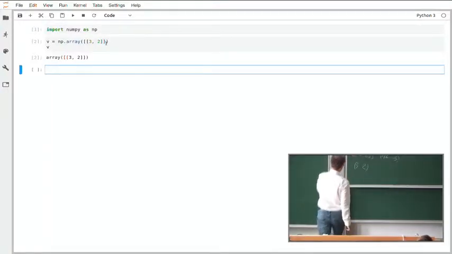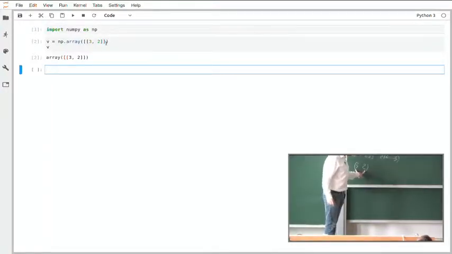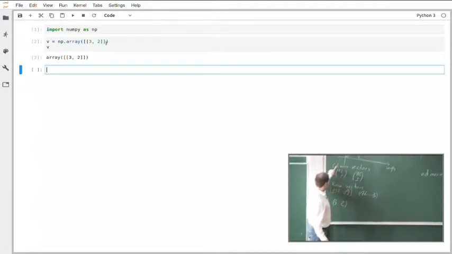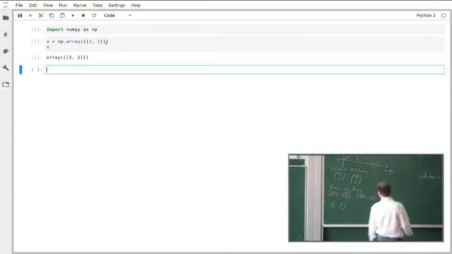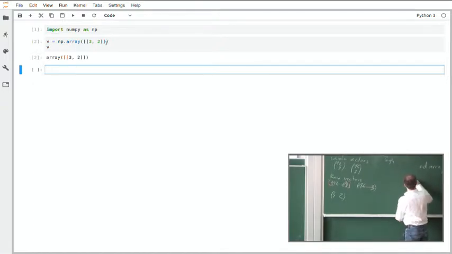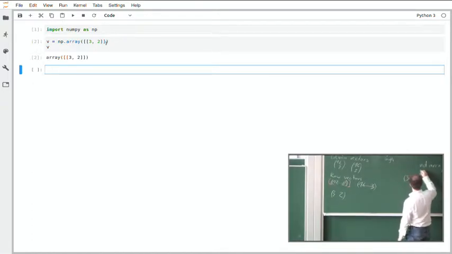Most of the time, we want the vector not lying down like this, like a row vector, but we want to have a column vector. We want it to stand up. To convert between lying down and standing up, we transpose it. If we say 3, 2 transpose, we just do a small t up here, and we just look at this main diagonal and flip it. So this is 3, 2.